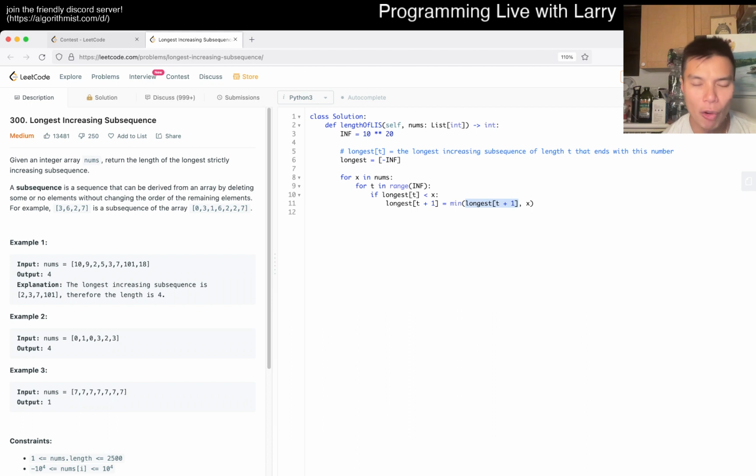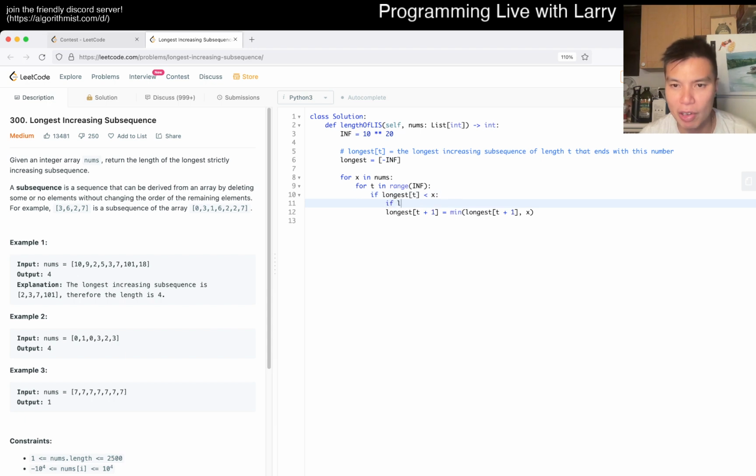Because you always want to, because if you look at how this goes, right, maybe another way of saying this is, okay, if longest of t plus 1 is greater than x, then we update, right?